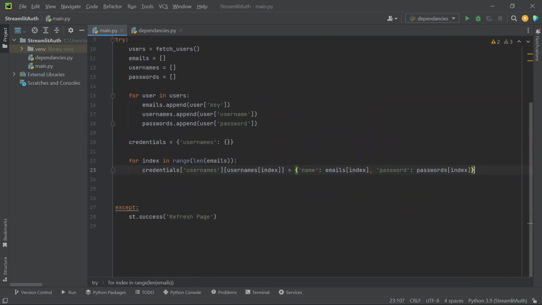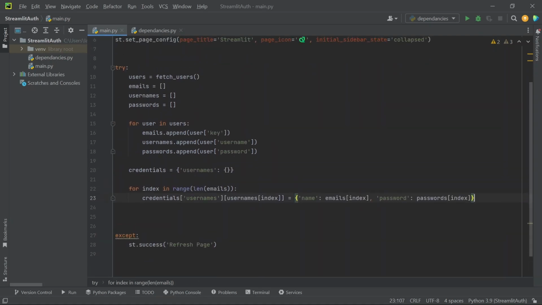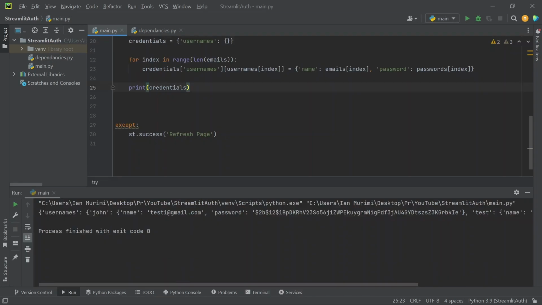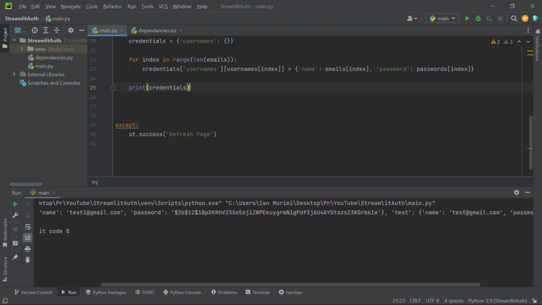So let me run this so that you guys can see the structure of the credentials dictionary. Yeah, you can see you have usernames and the key is John, and then you have the credentials for John, and you have the name as the email, and the password is the one that we set.